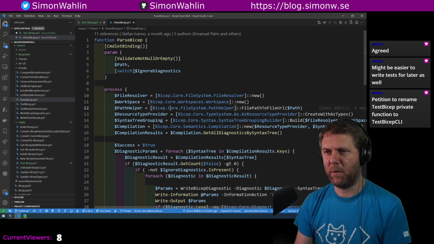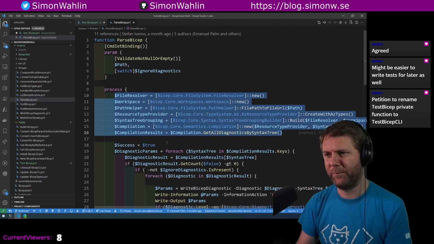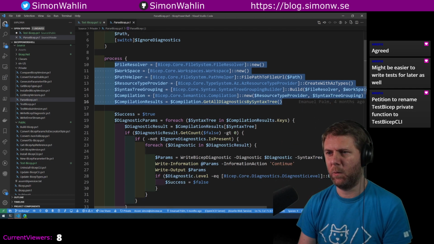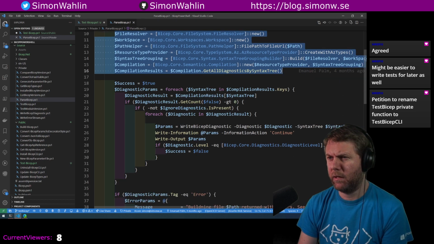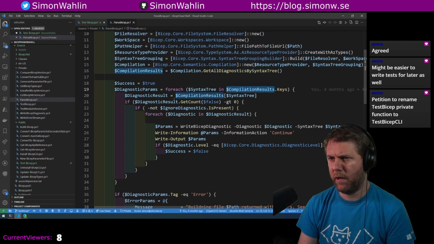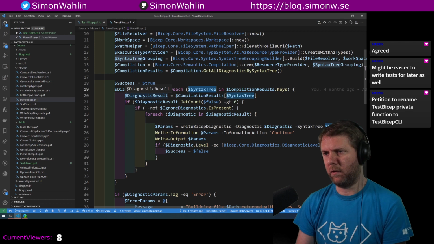So this is the parse bicep. This is the actual bicep magic, the part where we load the bicep compiler. Then we go through the compilation results, which contain a bunch of syntax trees, and we get the value of that, which is the diagnostic result.